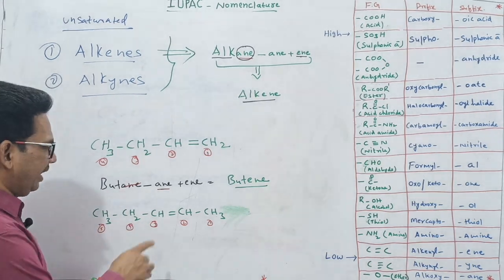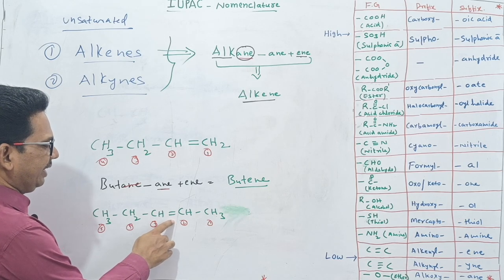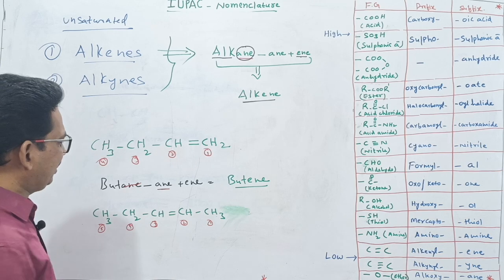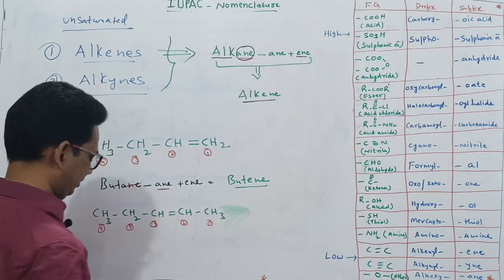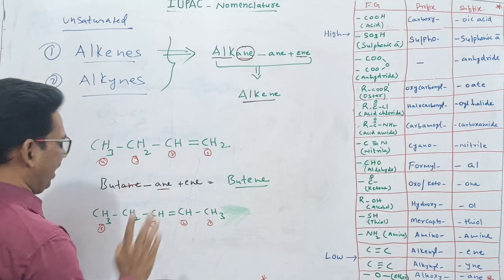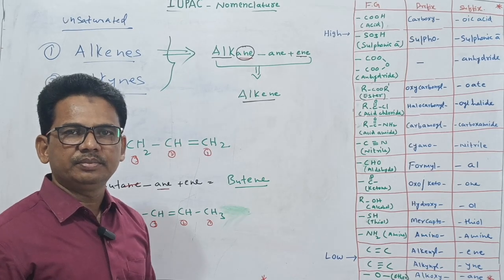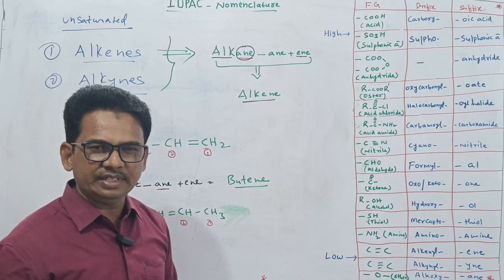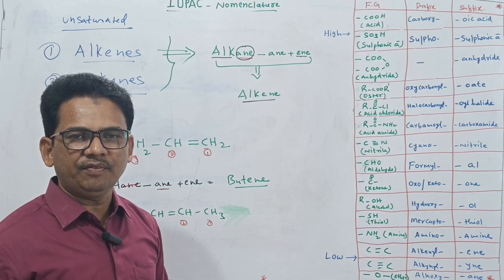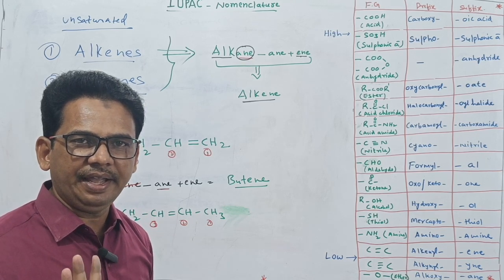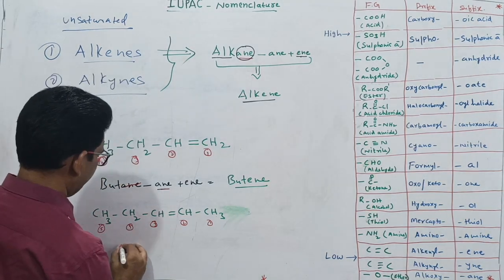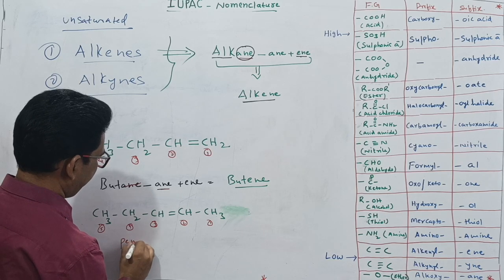Now see, here the double bond is present at the second position, but in the previous case it was present at the first carbon. That's why I directly wrote butene. Then here, how many carbons are there in this case? 1, 2, 3, 4, 5. Five carbons, so what is the IUPAC name for this? When it has five carbons, it is called pentane. Pent plus ane, pentane. See, I will write here, pentane.